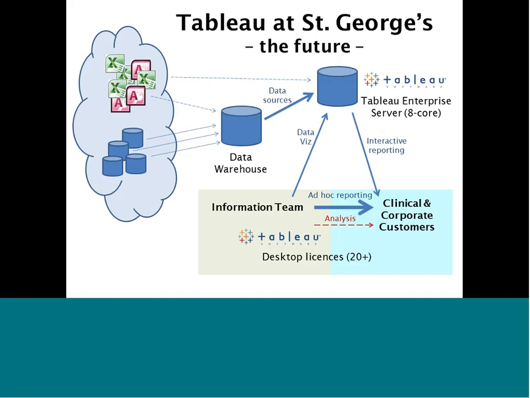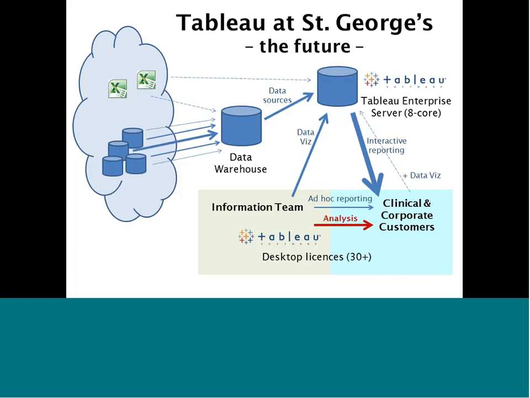So in the future, this is starting from the diagram I showed you before, but we want to do a number of things. We want to get rid of Access pretty much as a tool. There's really no reason for us to be using it at all now, and dramatically cut down the amount of spreadsheet collection of data and manipulation of data. We want to eliminate it. It actually is a tool for sort of prototyping things. It's pretty good. Excel, I think, is very good for some other things, but not the way it's used here. So we'll trim down but not eliminate use of Excel.